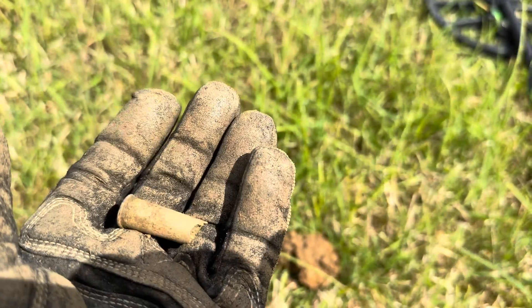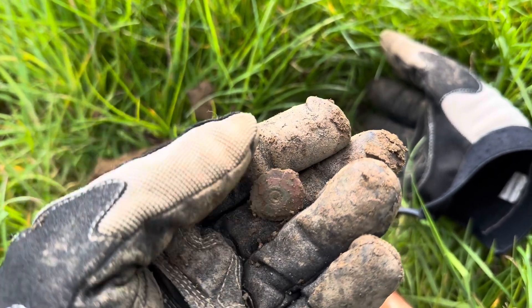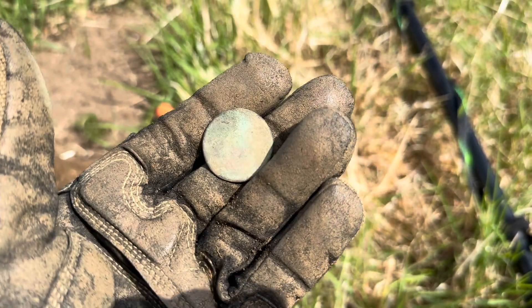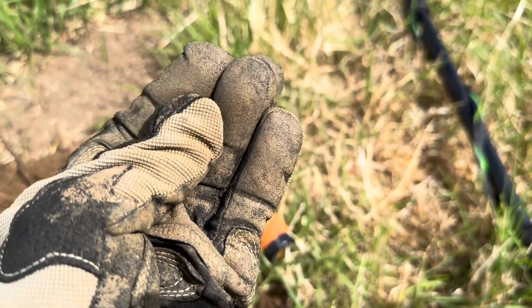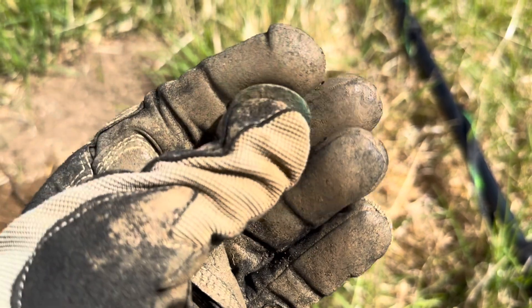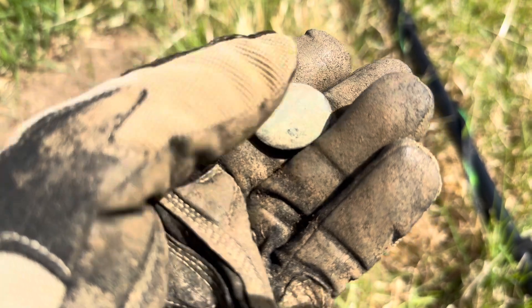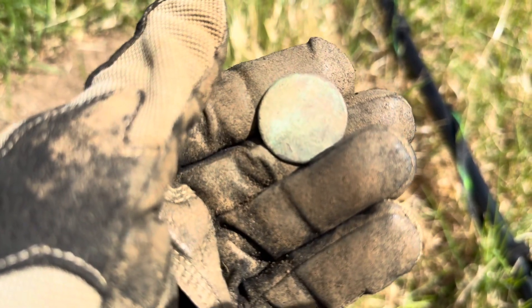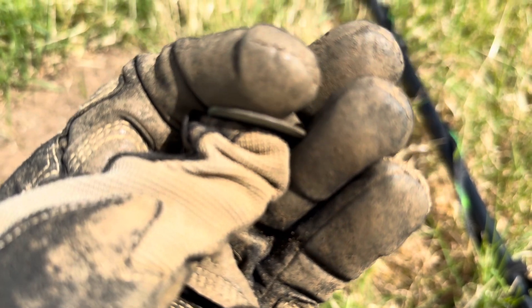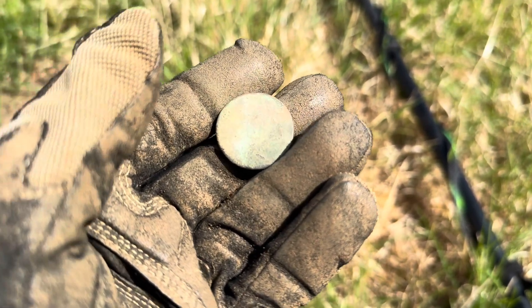Into the box that goes. Unfortunately we get these all the time and they do give a good signal so you end up digging them whether it's a shotgun shell. This was kind of a 31 on the Equinox and I thought it was well worth digging - I wasn't expecting it to be a coin. But it's so toasted I cannot find out what it is - not a hundred percent it's a coin, it may even be a token. I'll try and clean it up and get a better picture.